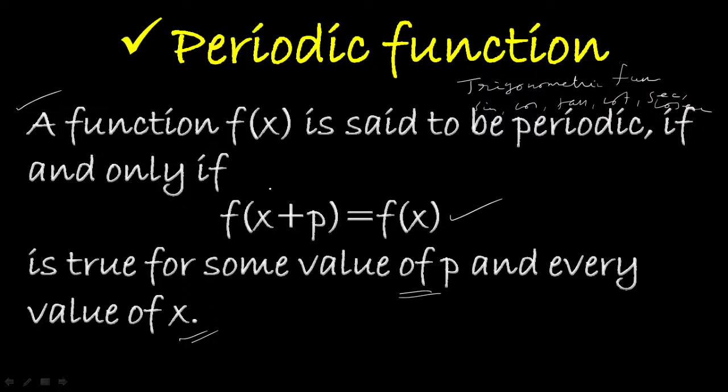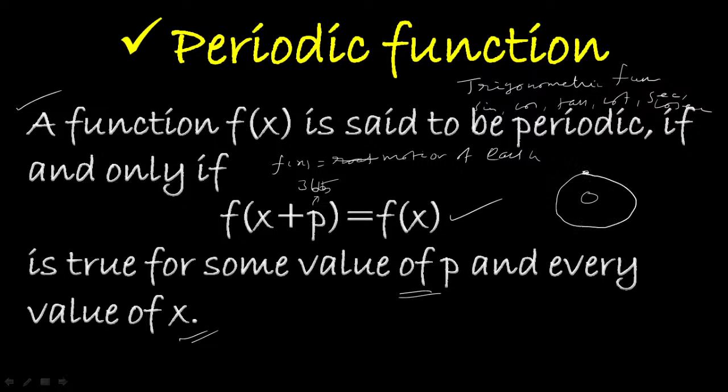So as a simple example, suppose you take f of x as the rotation of earth, that is the motion of earth. It will take 365 days. Okay, so here p is nothing but 365. So if the earth starts its rotation at this point to circle around the sun, after 365 days it comes to the same point. So again it starts rotating around the sun in the same orbit. Okay. So here 365 is nothing but a period. So for your understanding purpose I will give 365.